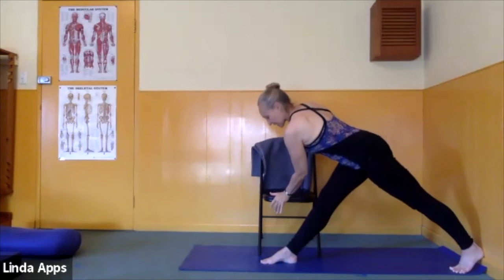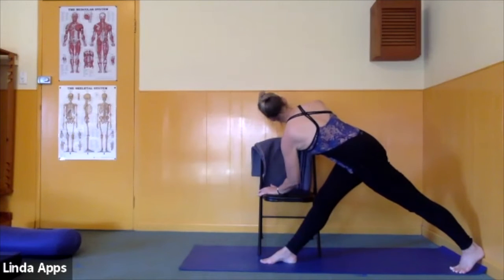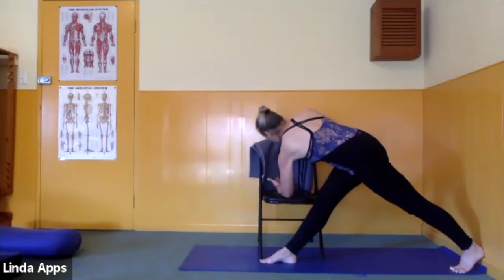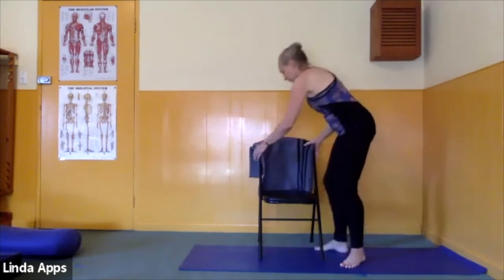And if you can go further, you can take your hand down to the floor. Otherwise, just have the hand on the chair. Spread the back thighs, keep the hips squeezed in towards each other. You can move the chair closer and rest your elbow on the chair and use that to turn. And come up and put the chair on the other side.